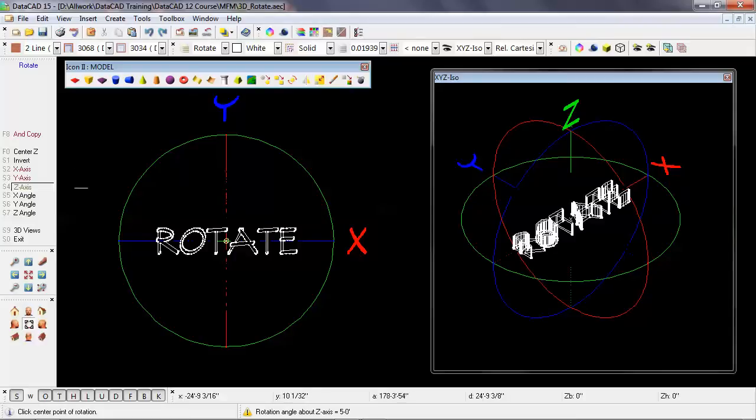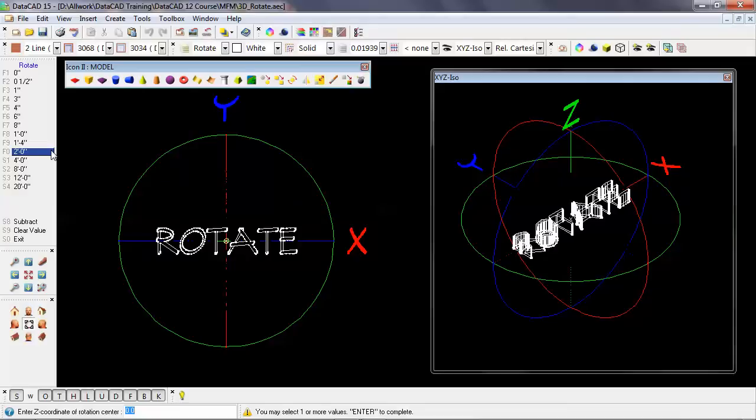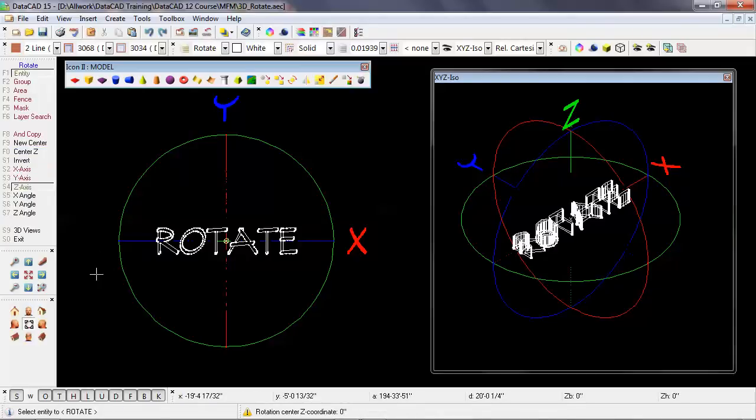Now, like the 2D rotate command, I'm being prompted to enter the center point of rotation. So I'm going to bring my cursor to the center of the model, and then object snap. But in 3D rotate, there's another element that I should keep in mind, and that is the center Z. Because I can rotate off of the ground plane, I need to also indicate where along the Z-axis the center point lies. So when I pick that, I can confirm that it's at zero. I'll press enter to accept that. So the center point of rotation is at 0, 0, 0 for X, Y, and Z.